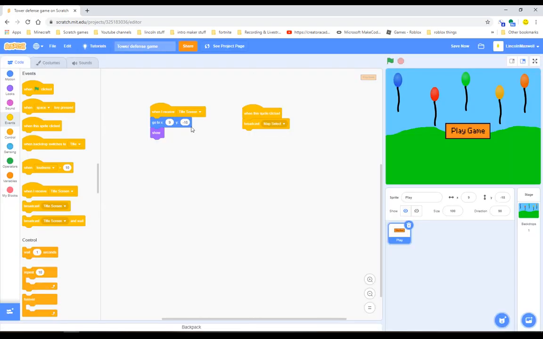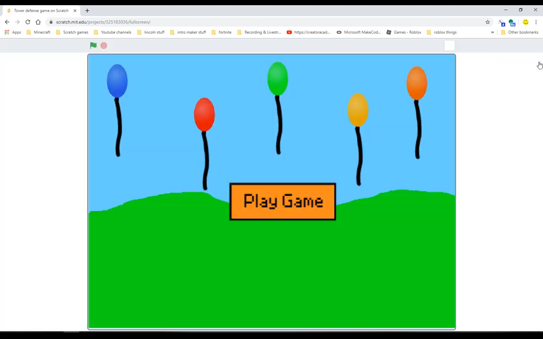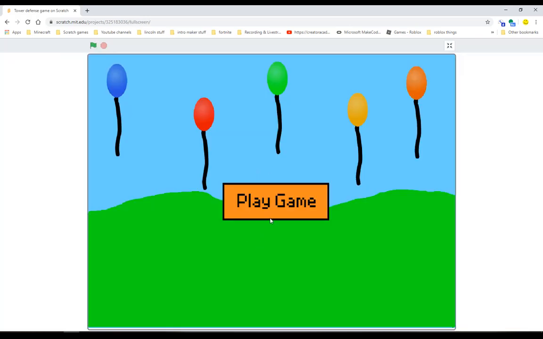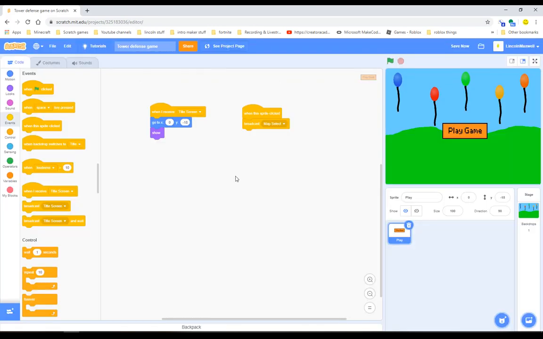So then we can go to the map select. And yeah, so that does nothing right now. See that when we start, it sets to this backdrop. And go to the player, it doesn't do anything. I actually want to center this by saying X to 0. That looks more centered. So yeah, it doesn't do anything yet, but we are going to make it.